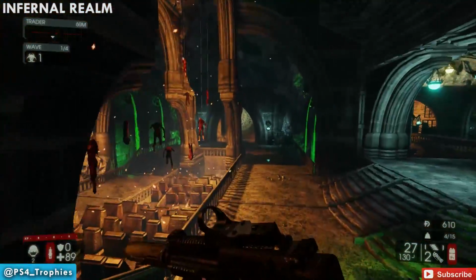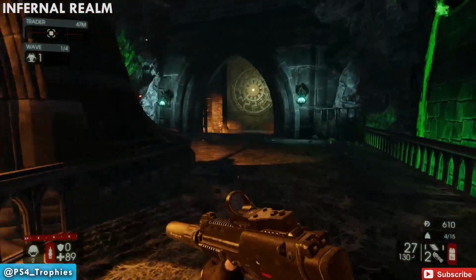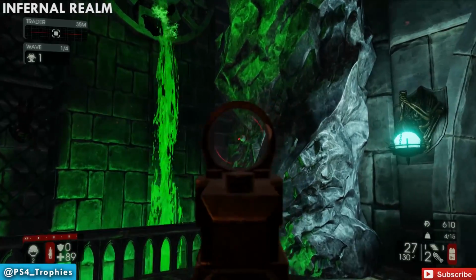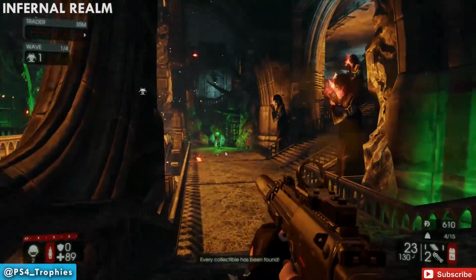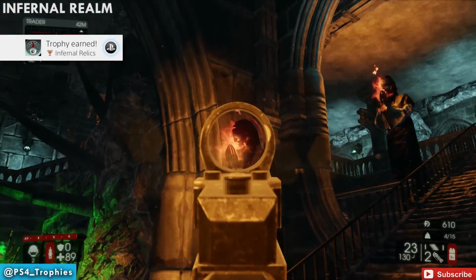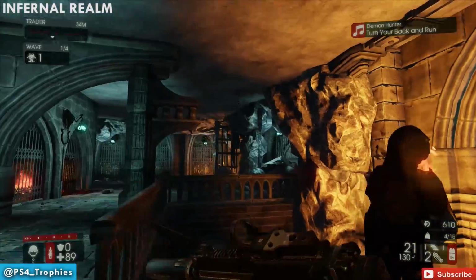This is the area with the bodies hanging from the ceiling over the gears. You'll see the green slime flowing right here in the corner. And there's another eye. That will get me the trophy. Internal Relics trophy. There's another eye here in the statue, and if I go up the stairs, look off to the corner to the right here, there's another one.